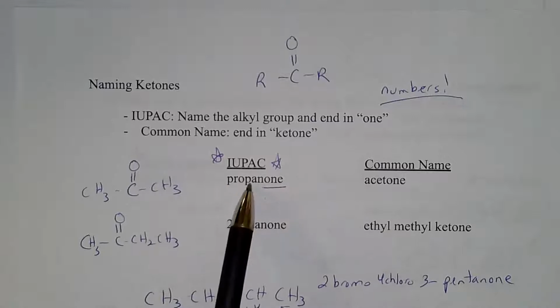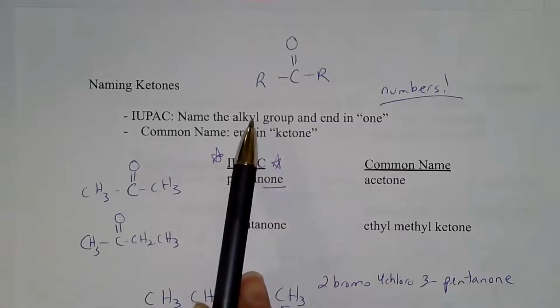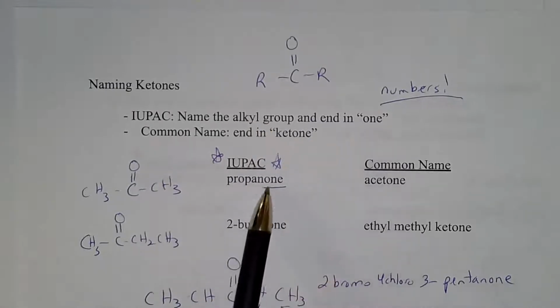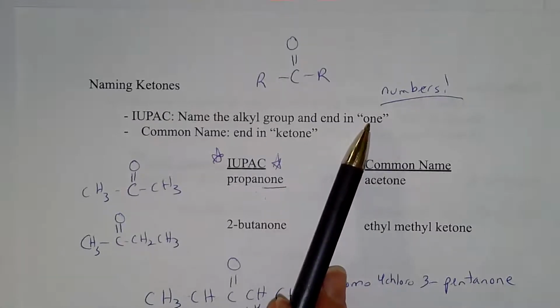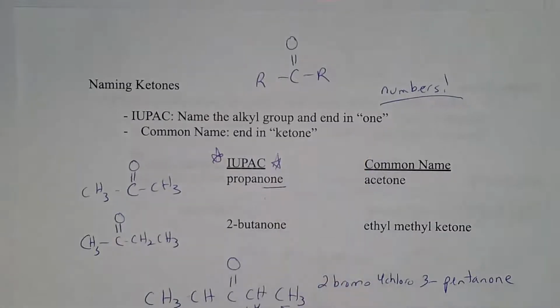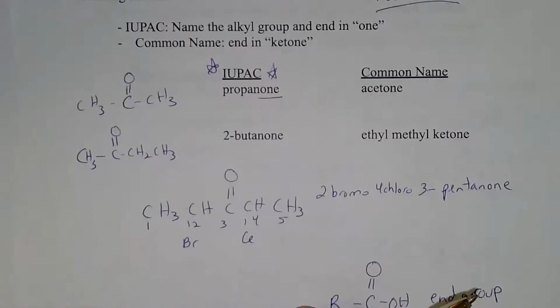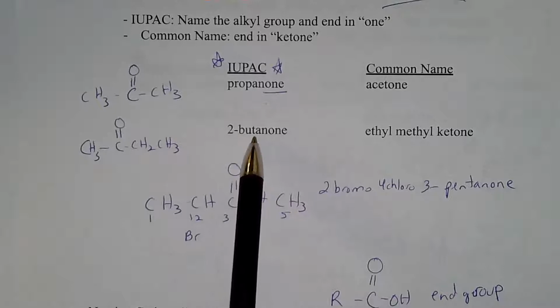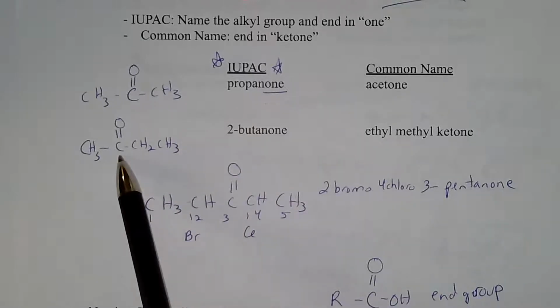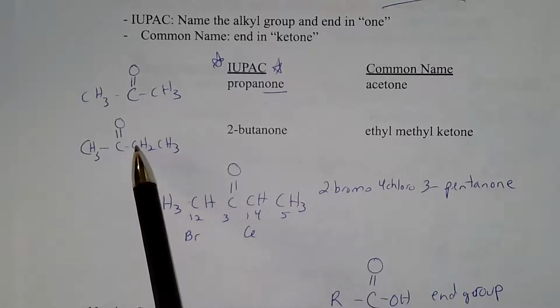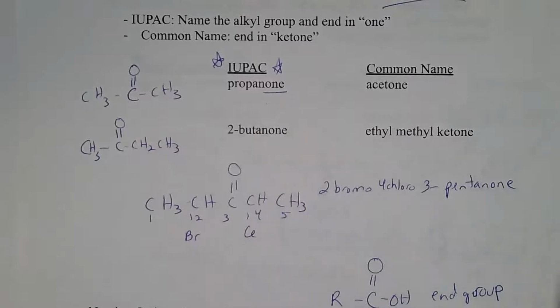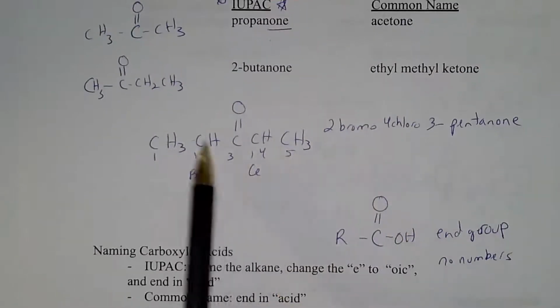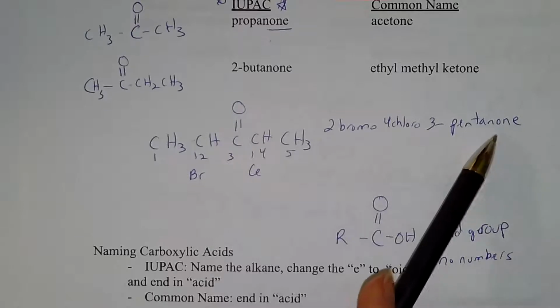So this naming system is going to follow naming the alkyl group and then essentially dropping the E and putting ONE on the end. O-N-E is going to be how you do ketones. So if I have 4 carbons here, it's called 2-butanone. Again, because I do have to tell the reader that it's off that second carbon. I can't really have a 3-butanone because that would just be flipping the molecule. So there's no such thing as a 3-butanone. But I did an example here of a pentanone.